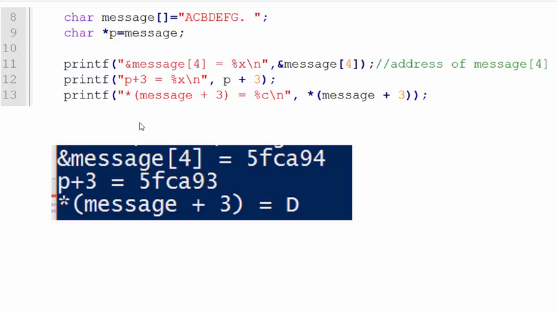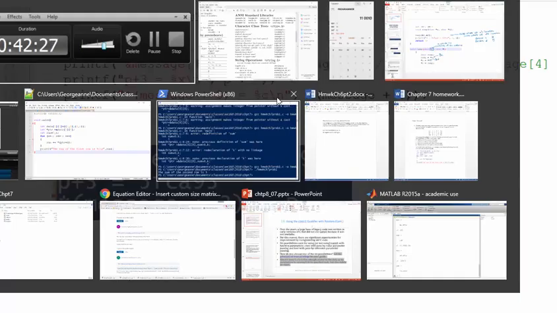Not very exciting. My third printf statement says print the thing I'm pointing to at message plus 3. Well, message is an array, so message... whoops, how did I get that?